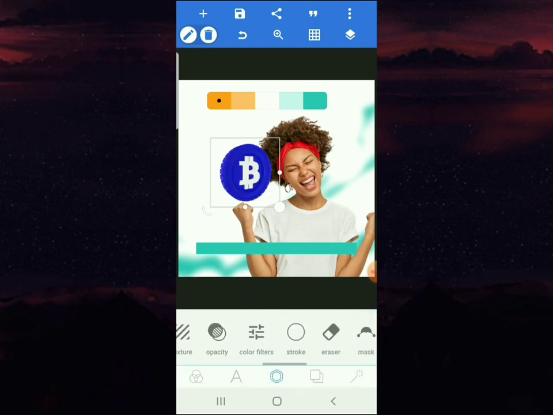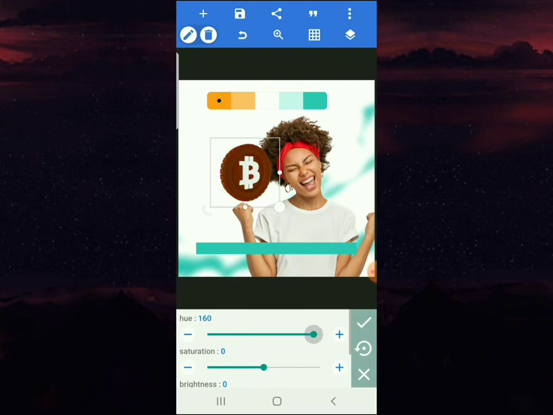So let's try the color filter and see if we can get something similar to the color we have here. I don't know if it is possible here. If it's not possible, we leave it. Okay, I think we're getting something similar. Just play with it.